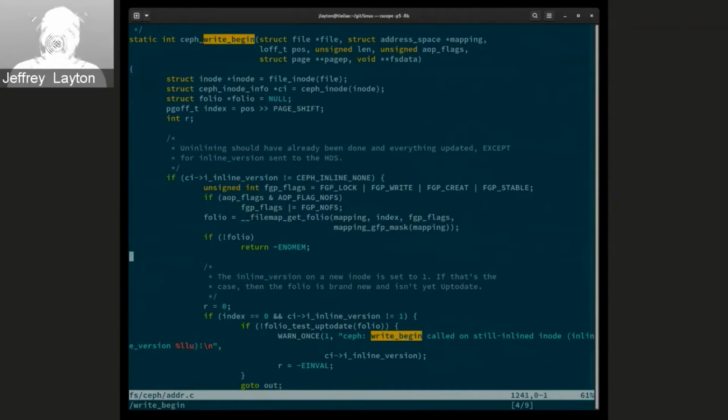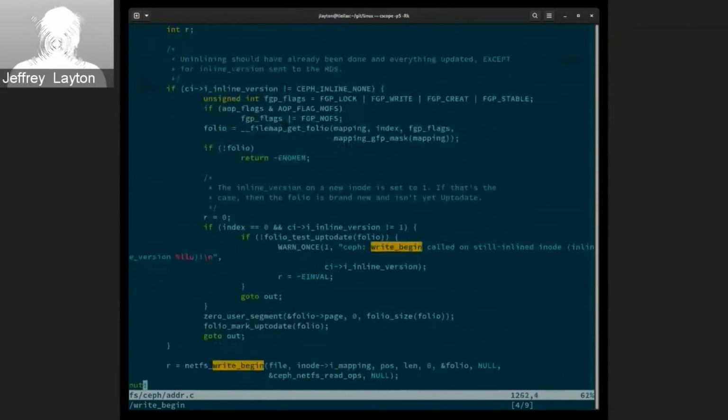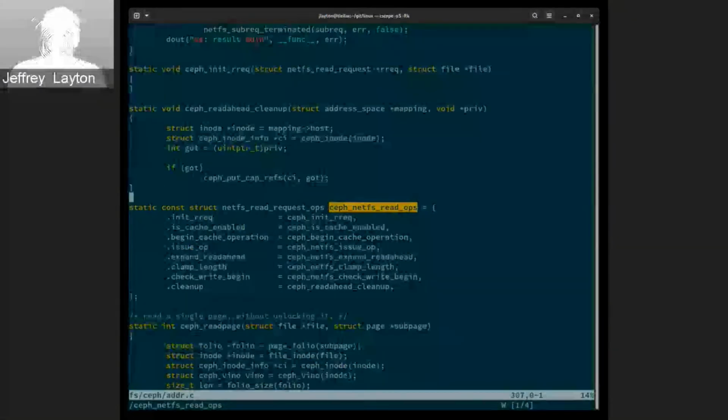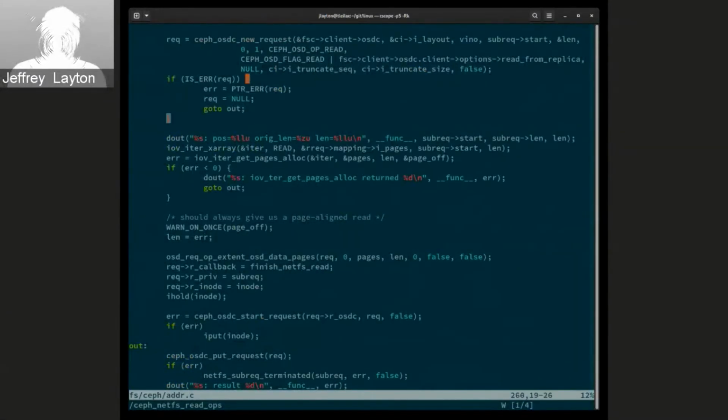We have to go and figure out where this page is in the file, and then down here we call into netfs_write_begin. If it looks like some parts of this page are not written in this write request, then we're going to go and do this operation here to fill it.